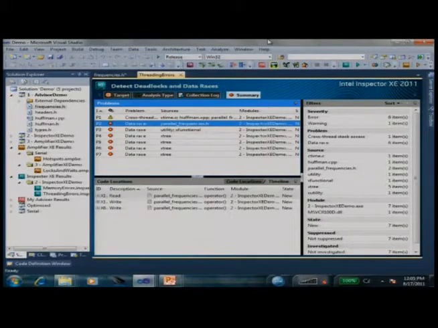So let's see. There are data races in other areas here, but that particular file that we went in and modified, or I went in and modified, we had frequencies.h as the serial version, and I made another one, parallel frequencies.h, that had the Threading Building Blocks parallelism references in it. And sure enough, it's showing that we had some data races created by some reads and writes occurring as the program ran across different threads.